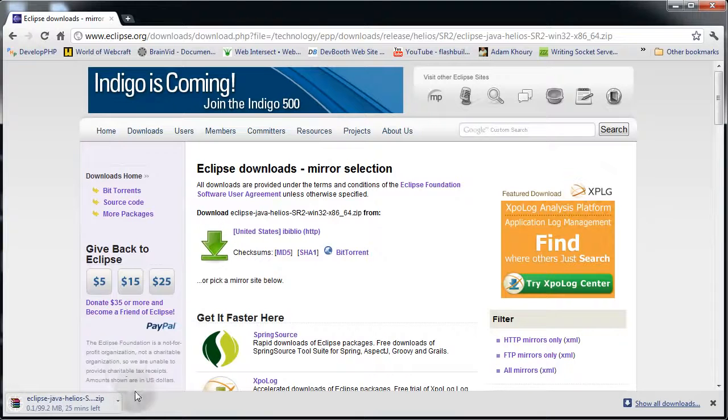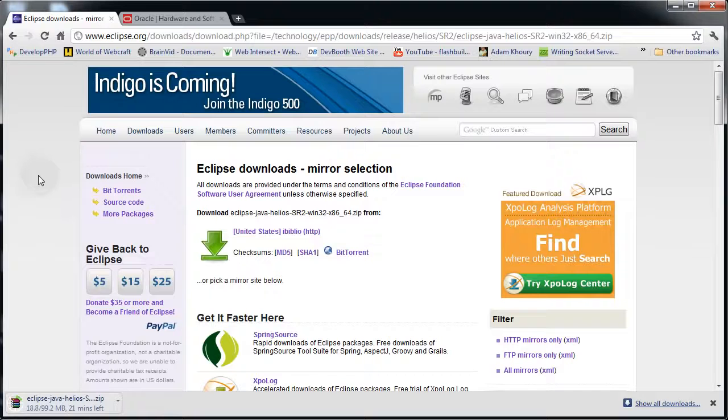And it's downloading it. Chrome is downloading it to my downloads folder, the same location where I downloaded the Android SDK. And that one's 99 megabytes. And some of you guys already might have these tools in place on your machine, in which case you don't have to download it again.